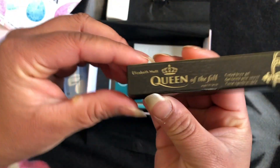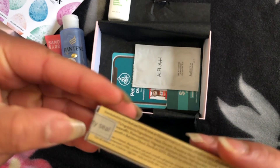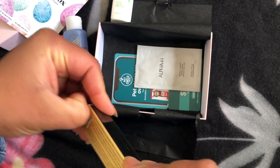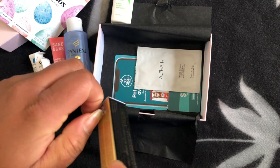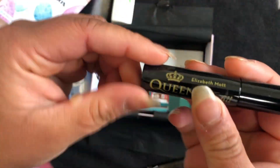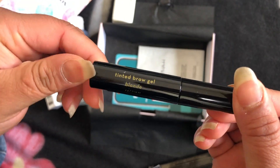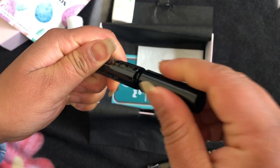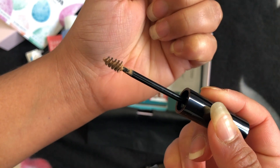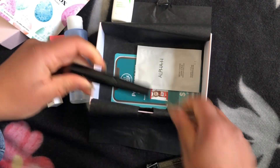The next product is the Elizabeth Mott Queen of the Field Brow Gel. This is the full-size product in the April box, priced at USD $20. It says this cruelty-free brow gel formula provides polished brows with long-lasting definition. It scrubs, grooms, and perfects your brows with no more than a few swipes. Its forming polymer technology coats each hair with a formula that's perfect for filling in sparse hair while staying water and sweat resistant.